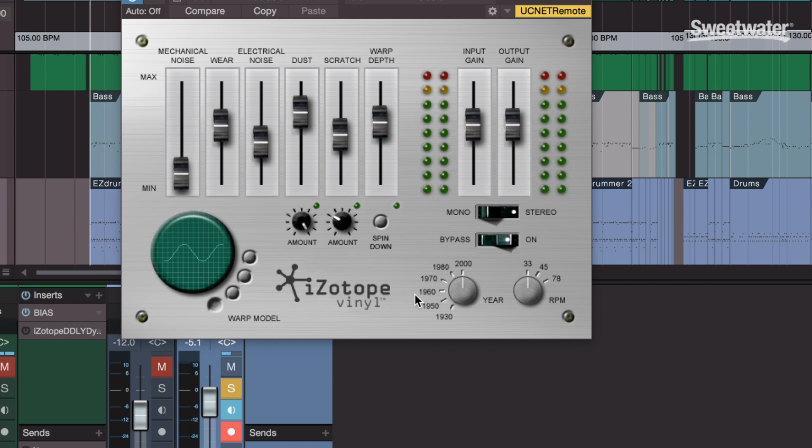What you're hearing there is the sound of the unprocessed drum track. Now I'll bring in the plugin processing. Now I've exaggerated the effect of the plugin here by turning up all the parameters fairly high, and we'll take a look at what you can do with each of those parameters as we go through the plugin. You can use it much more subtly than that to just enhance the sound, to make it sound as if it's coming off of real vinyl.